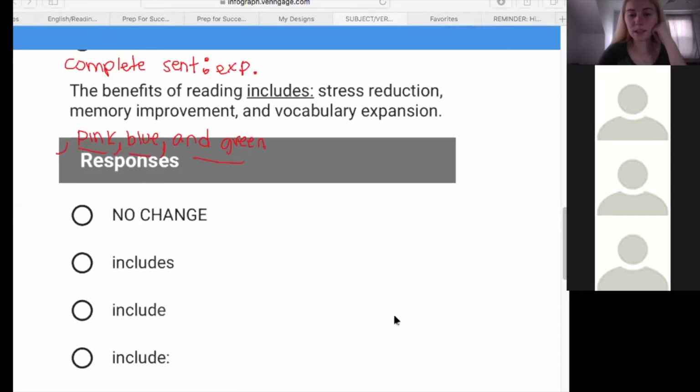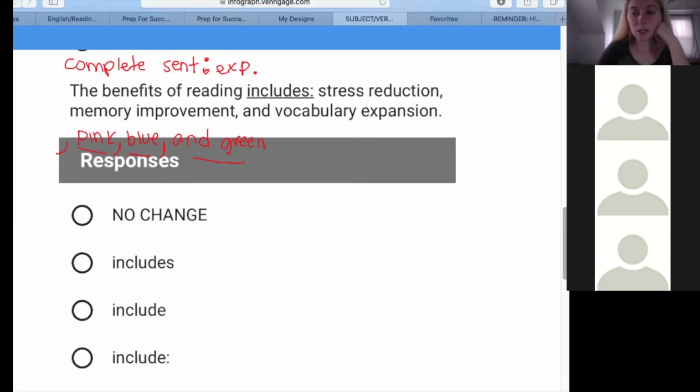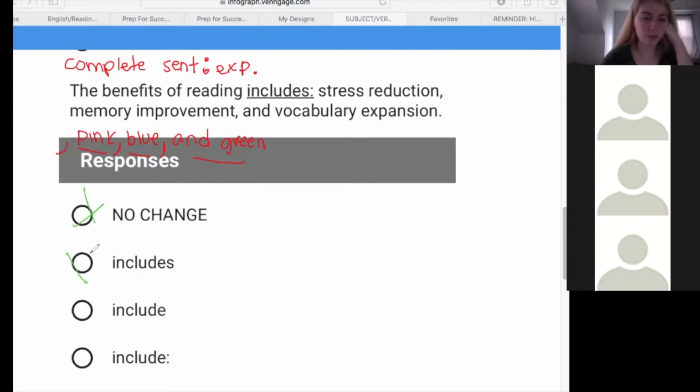So with all that being said, let's just go ahead and end this poll. Let's take a look at some of the answers, because this was a really, really important one that I want to make sure you guys all get. So notice here, the first and foremost thing is I want to know if it should be include or includes. And thankfully, everyone got that right, which is awesome. Everyone crossed off A and B. So let's take a look at why we would cross off A and B. Well, simply because we say the benefits of reading includes. Well, of reading, of is a preposition, of reading, that's our whole prepositional phrase, so that gets crossed off. Now we're just saying the benefits has an S, so then include would have no S. So awesome, we do not need the includes here. So we're gonna cross both of those out. Those can't be our correct answer.